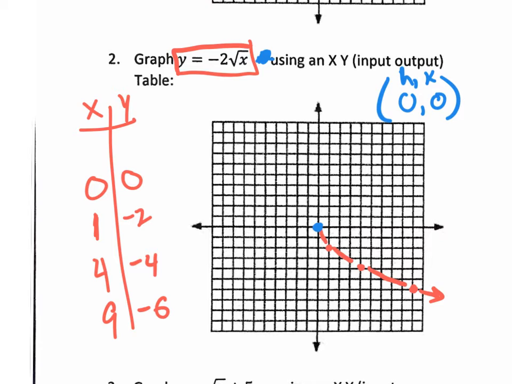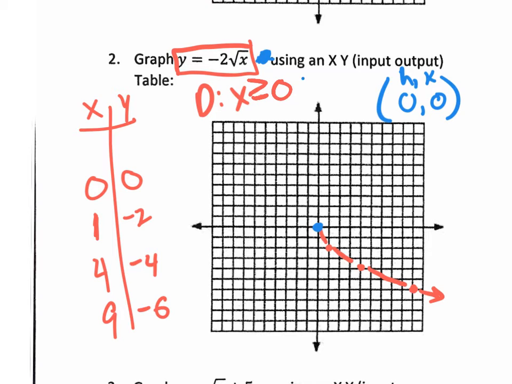So what would your domain be on this guy? X equals what? Now remember, here's your x number line. This is the negative direction. This is the positive direction. Does this graph exist anywhere in the negatives? No, it starts right here at the x value of 0, and it goes in this direction when you're talking about x's. So what do you say? What starts at 0 and goes this way? X is what? Greater than or equal to. So let's not say equal to, let's say greater than or equal to 0.